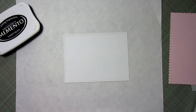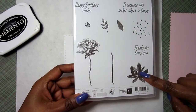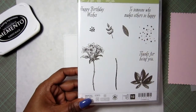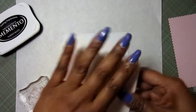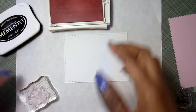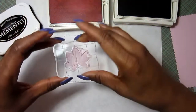So first up, we're going to be stamping our flowers, and this is a really pretty set. This is from the Sale-a-bration. We're going to be using that flower, the stem, the stamen, and the little leaf. This coordinates beautifully together or separately. We're going to start with the Pink Pirouette ink, and we're also going to be using Smoky Slate for the flowers.